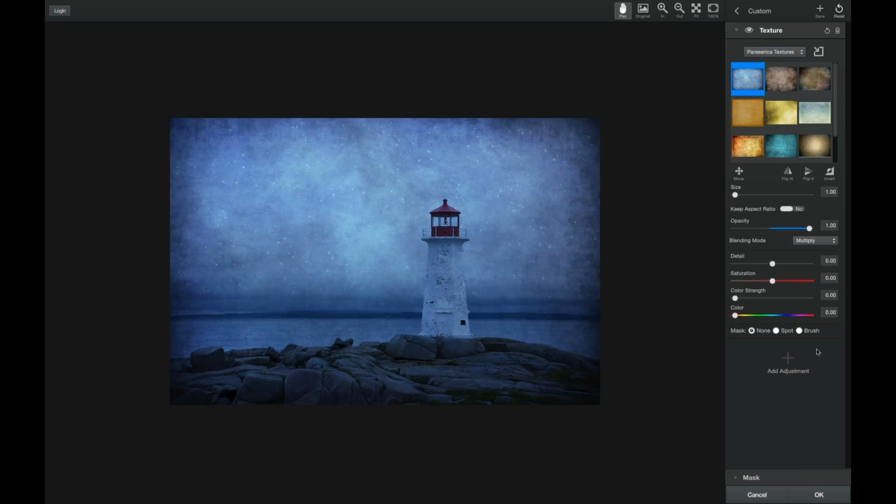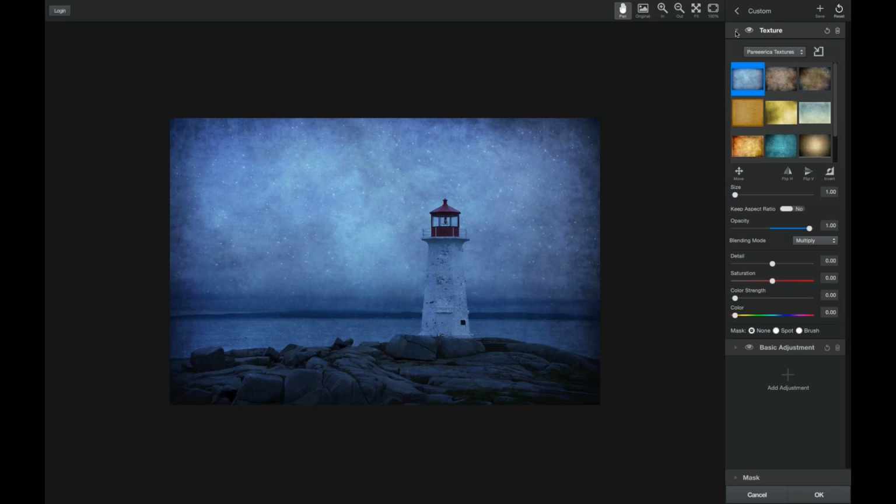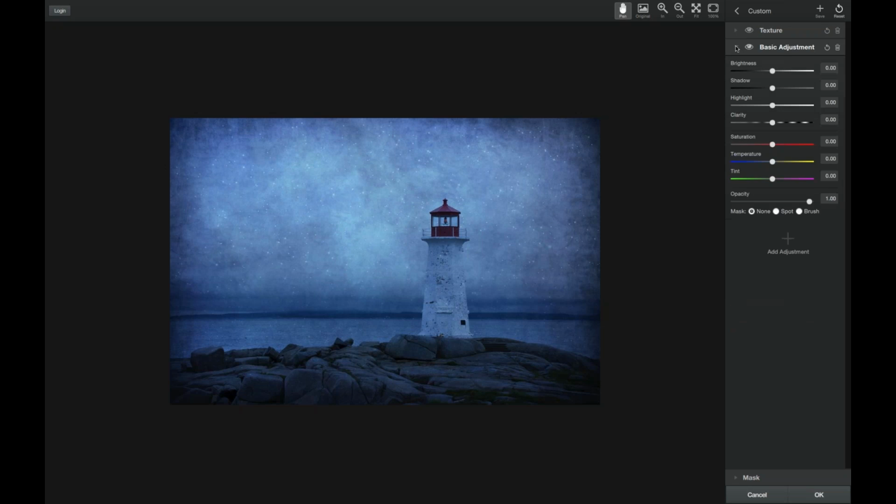All we have to do at this point, and we'll come back to textures in a minute, is add another adjustment. In this case, I'm going to make a basic adjustment, and notice this now lives underneath the texture. So the texture is still there, and we can go back and alter that if we want to. But in this case, all I want to do is brighten this up a little bit. Bring this down just a touch and affect the shadows maybe a little bit. So now, let's turn that on and off. I've been able to brighten that back up to what it really ought to be.